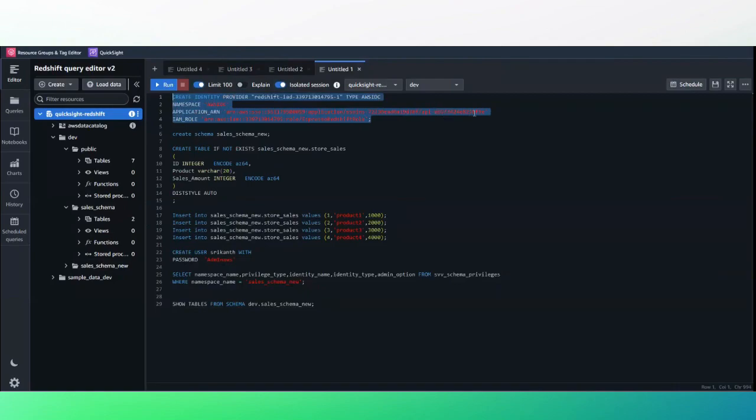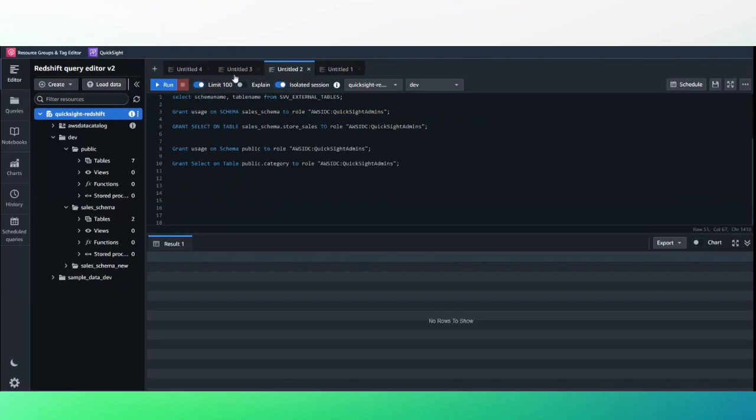This is the application, and this is the Redshift role that it is using. Once this is created, this is now registered as an application in Redshift. And then within this application, we can create these roles within the namespace.